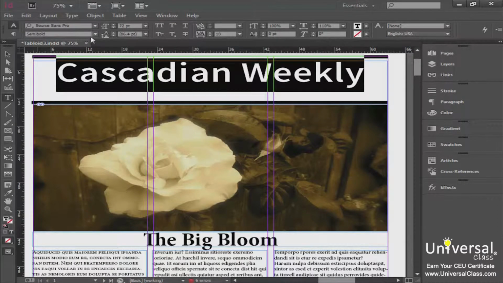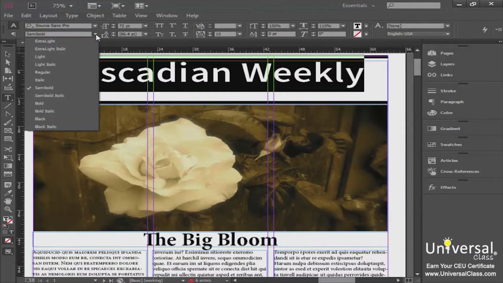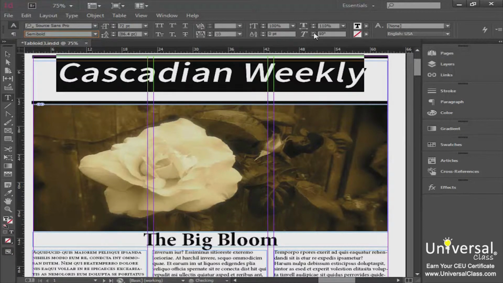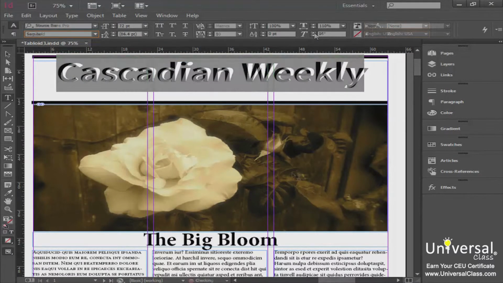Now this font actually has the ability to do an italic here on your font styles. But some fonts don't allow you to do an italic through the regular font styles. So you can go over here to the false italic or skew and just go up on the percentage that you want to skew your font, and that will create an italic for you.